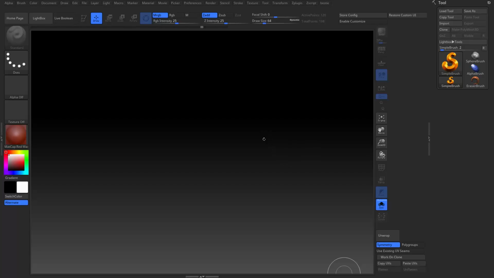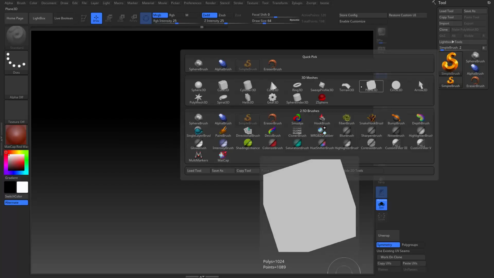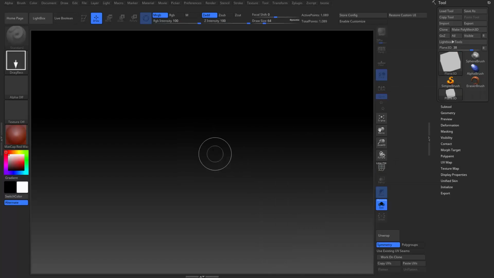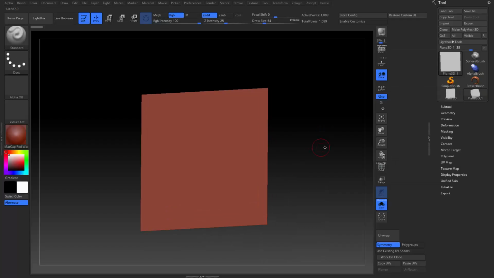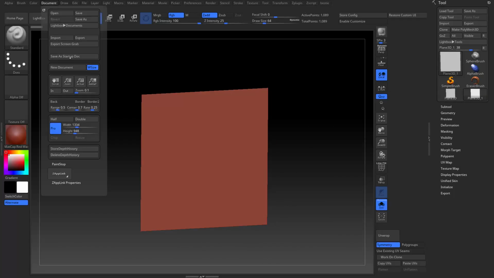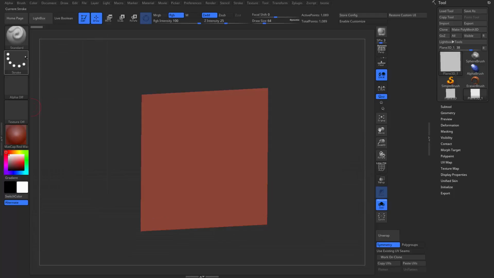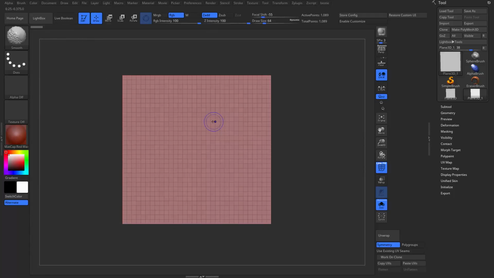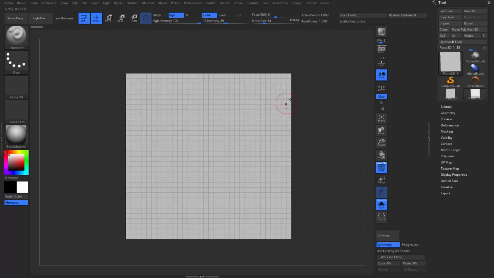Today's topic is metallic weaponry with some kind of a sword or cold weapon. You can start with anything you want to go for. In this case, I'm gonna start with a polyplane 3D and drag that out, because I don't have a design, right, I have to design it. Let me change the background to a flat range and change the material here. That's why I start with the plane so that I can draw the shape out.